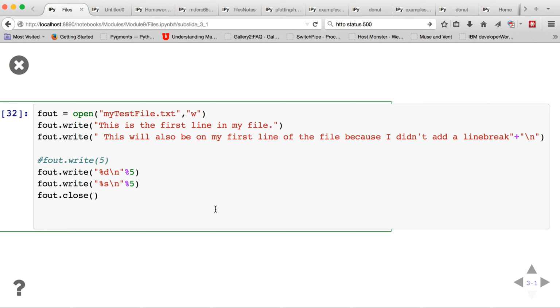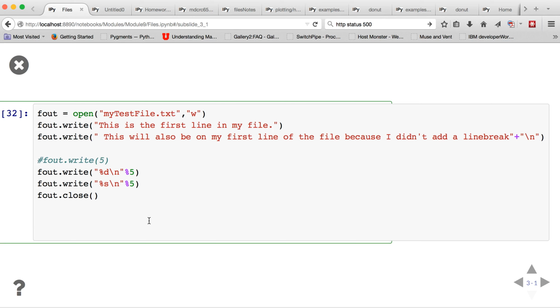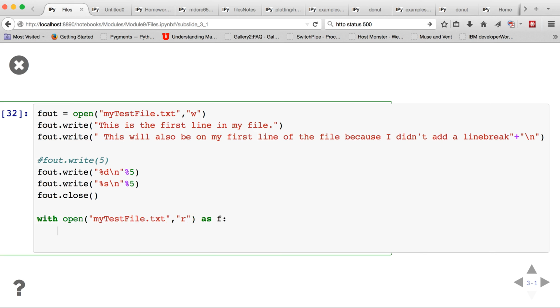And then what we can do here is open a new file, with open my test file.text as f.